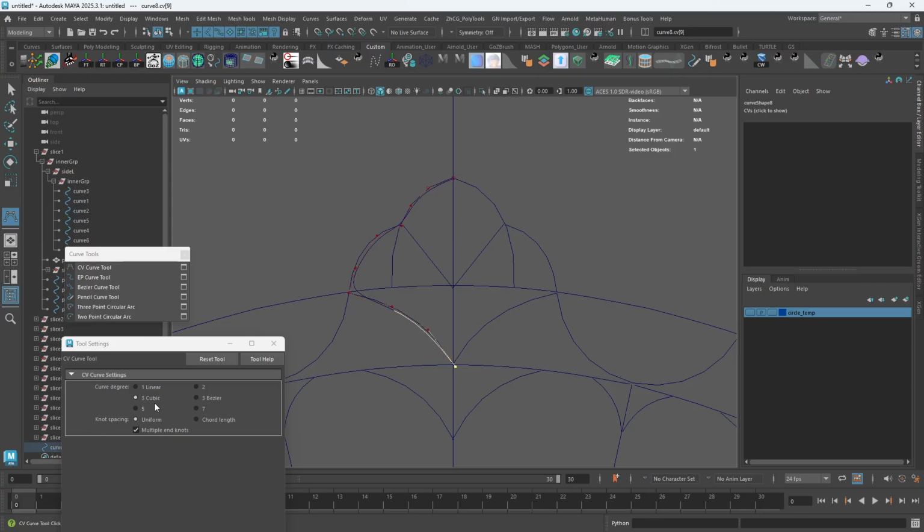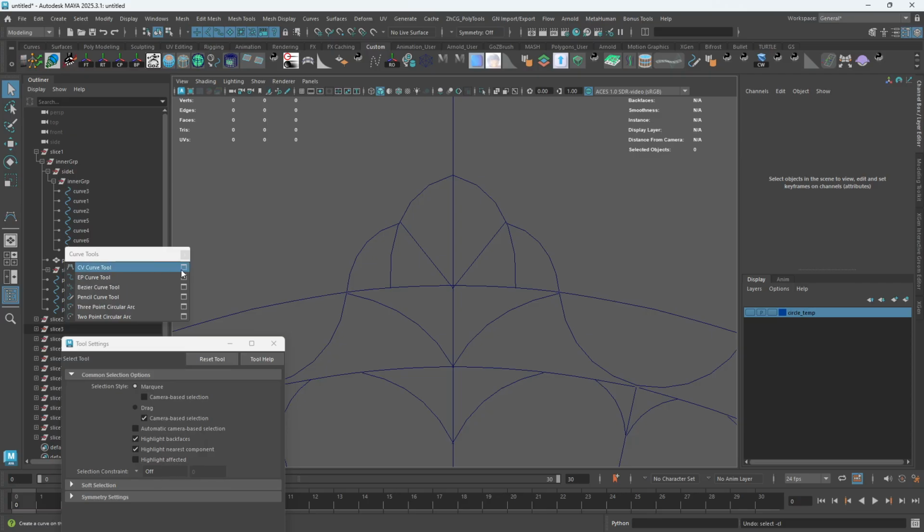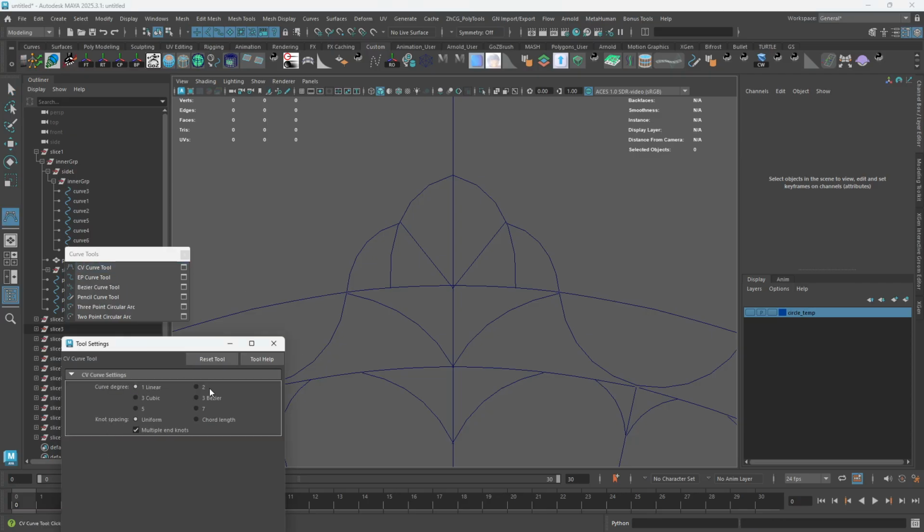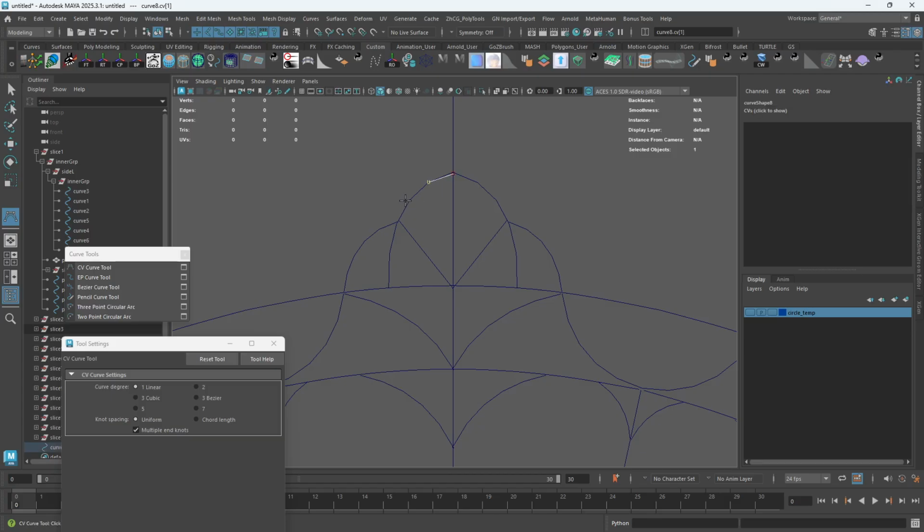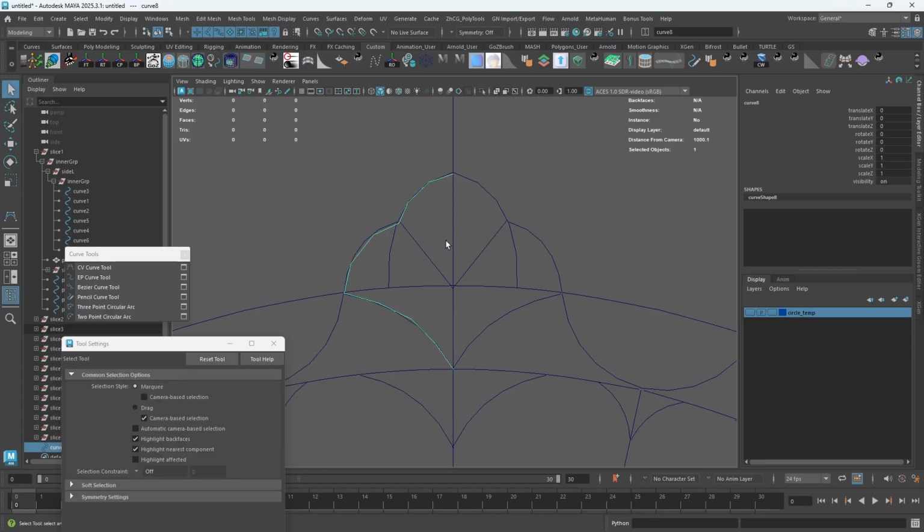One mistake I made here is I created it in cubic and I want to create it in linear. So there we go. And I could also unite those curves, but I think I find this to go just a little bit more easily. And there we go. We got ourselves this shape.